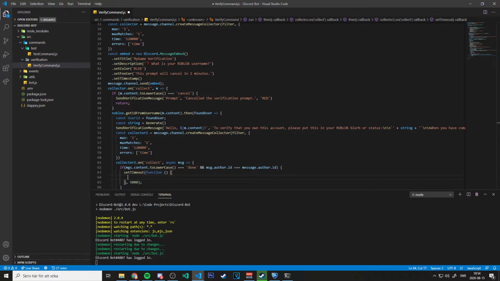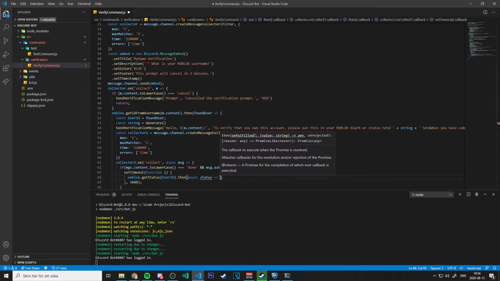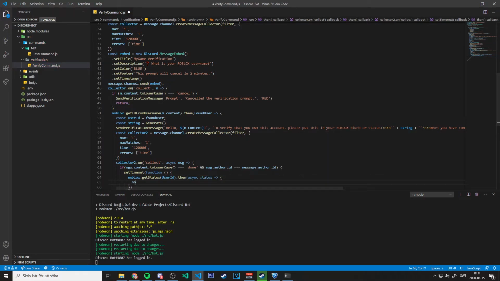So we're going to do Roblox get status of user ID, then async blurb status, and we're going to get the Roblox get blurb.